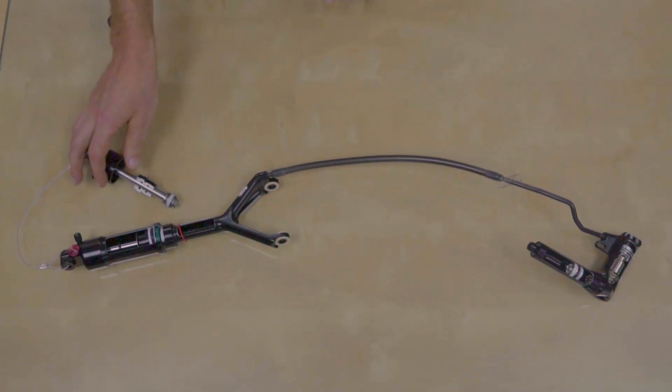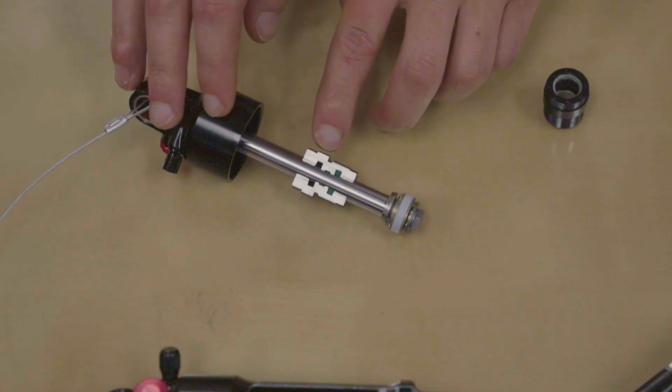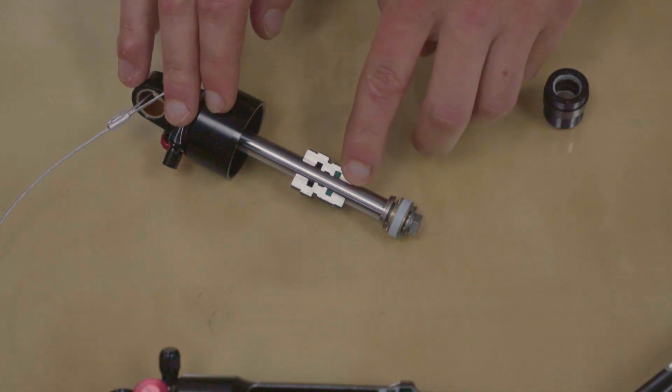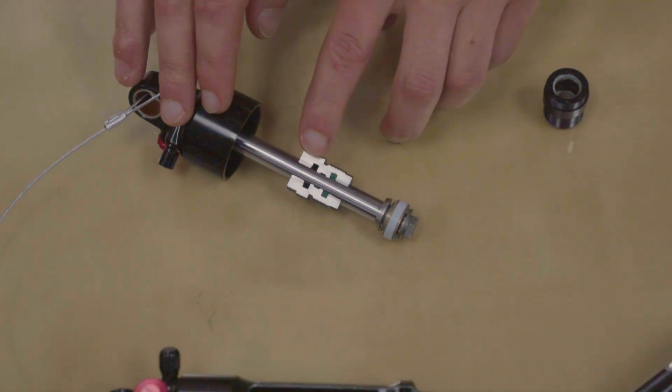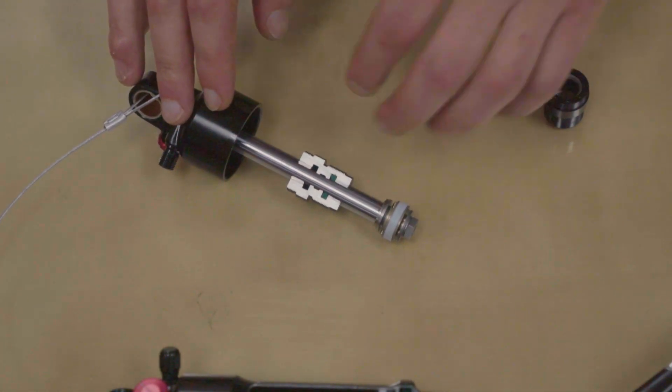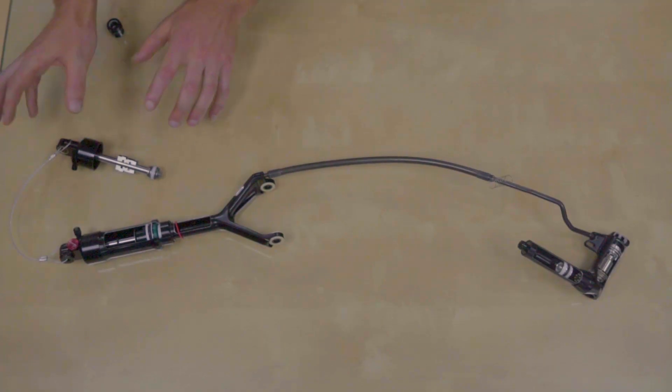One of the ways we went about tackling that, we addressed some things here on the seal head. There's actually a double bushing there, the bushing on that side and a bushing on that side, so it gives much more support. Even the beefier downhill shocks and things like that have less bushing overlap than this does.